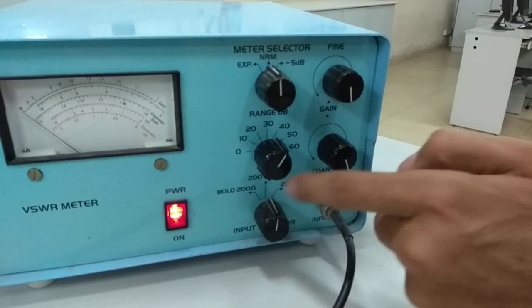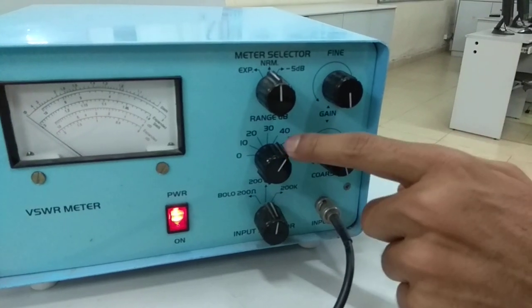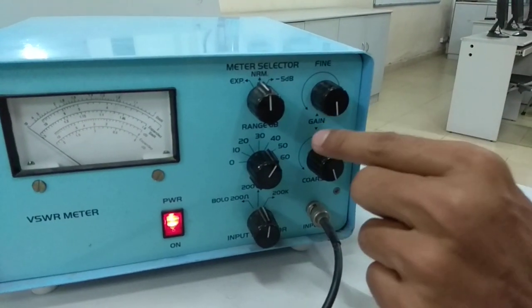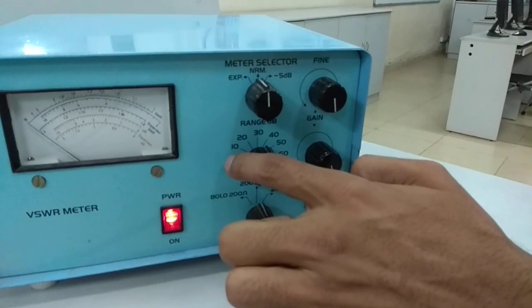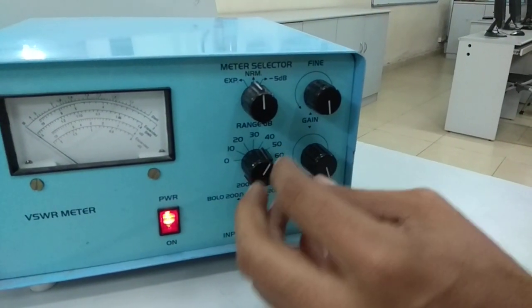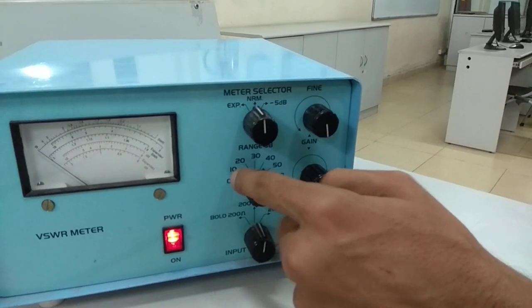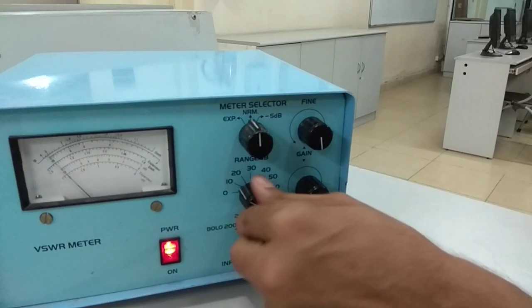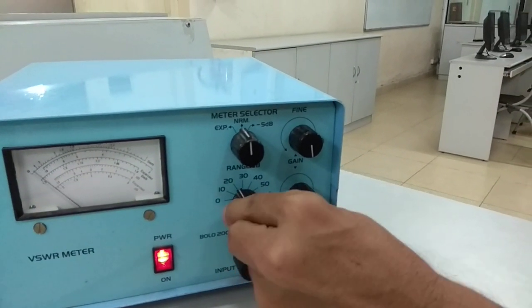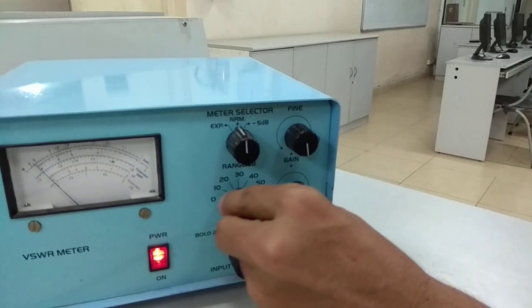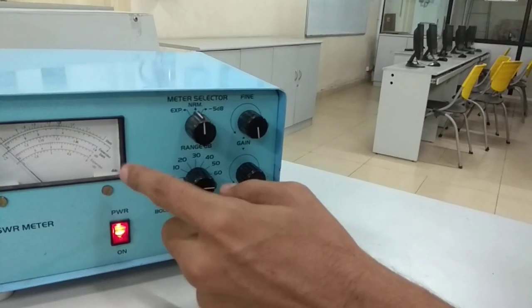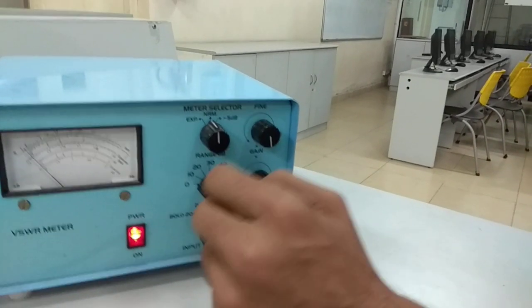This is to fix the level of power. If you are keeping it at 60, it means the power is minimum. When we are keeping it at 0, the power available here is maximum. So if we are not able to generate maximum power, slowly we will move from 0 to 10, 20, 30, 40, 50, and 60. Like this we can rotate and detect the power.